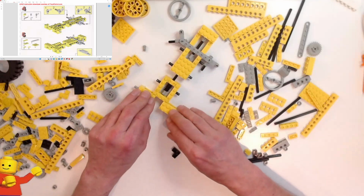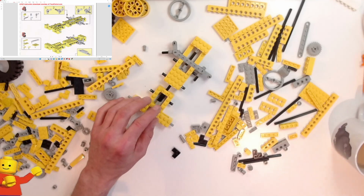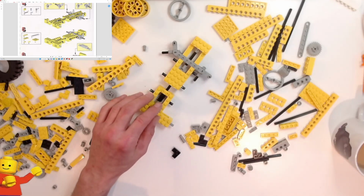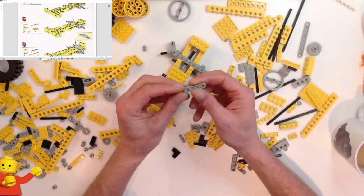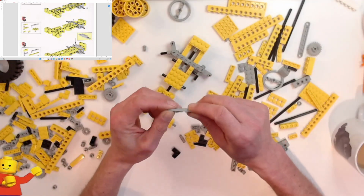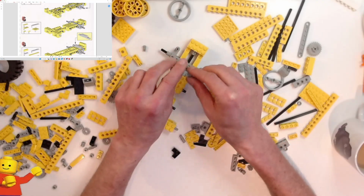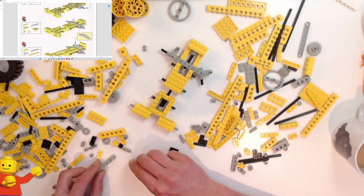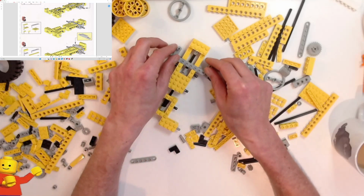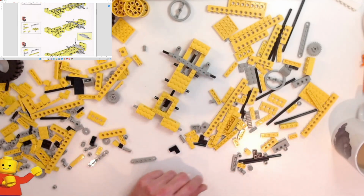Right, there we go. Steering rack is going to be the next part. So, got another one of these grey plates here. And it does have teeth on the inside as well, which is quite interesting. Now, I've not seen a use for it yet, but that's the shorter one. I don't want that. That's a shorter one as well. I want the same length as these.